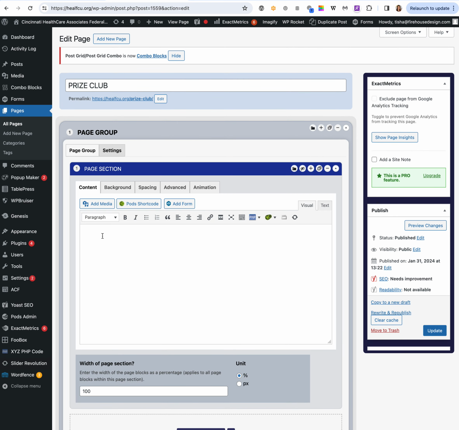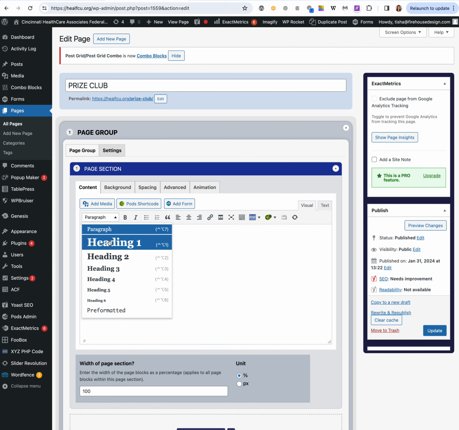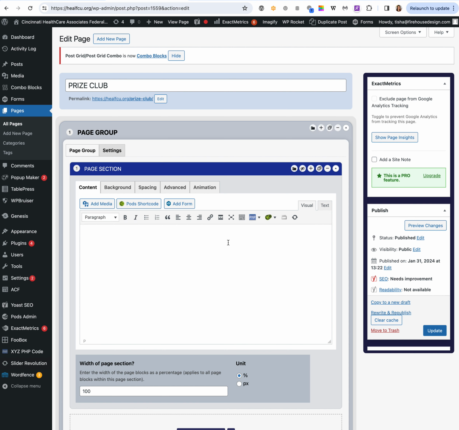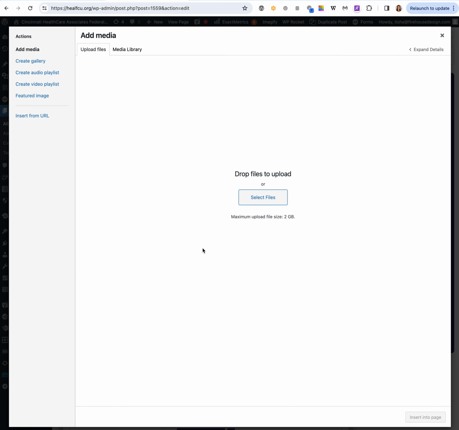And right now it has no text in it. So you can begin typing in this space, add anything that you want, set your styles for headlines or paragraph text, and be sure to hit update over here on the side. Also, if you want to add an image to the page, you can hit add media here, and it opens up this window that either asks you to upload a file or go to the media library.